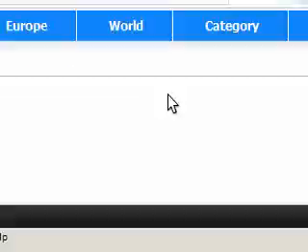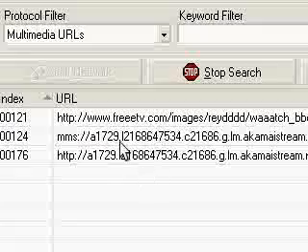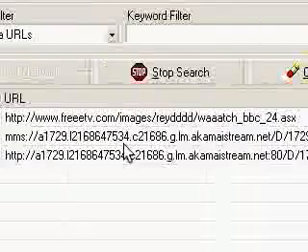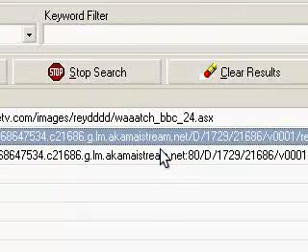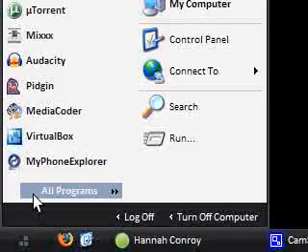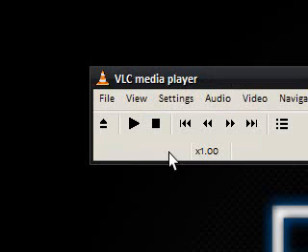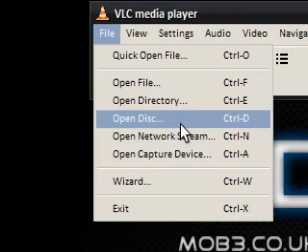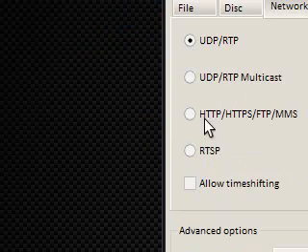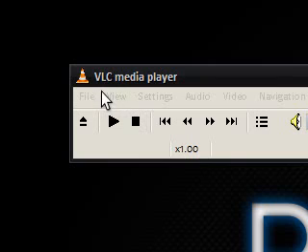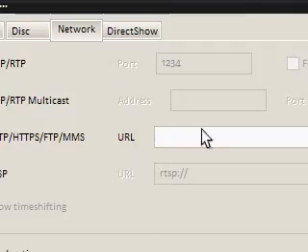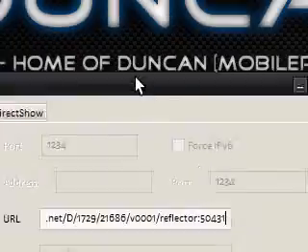Now, I'm going to close the box because I've now got the address I need, which is this middle one, Windows Media MMS Stream. I'm going to copy this URL, and I have a program called VLC Media Player, which I've put in the video category, but you can have it for TV, obviously. You just go to File, then Open Network Stream, and then I'm going to click HTTP. I think this will work in Winamp as well, and maybe Windows Media Player and iTunes. You just have to make sure you can open a URL, and then all you need to do is paste the URL that you found with the live streaming over here. So I'm then going to click OK.